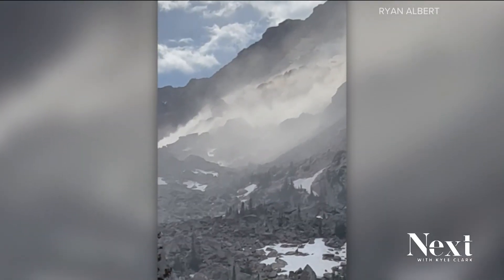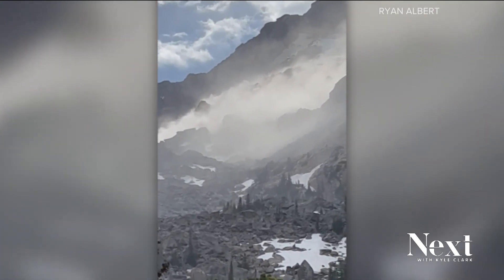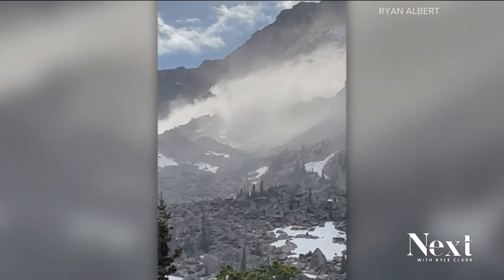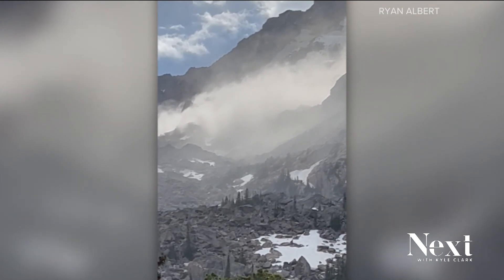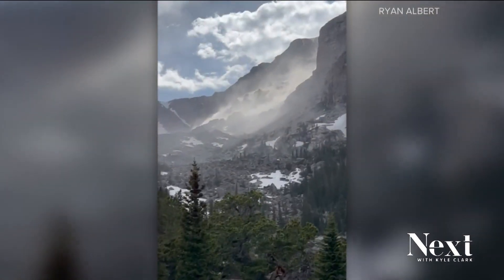The park's resource stewardship says it was a massive rock slide through Chaos Canyon at the end of June. It kicked up a lot of what the experts call glacial flour. So basically, it's silt and clay that's been crushed down to almost a flour-like substance. Glaciers can make that slowly, but big rock slides speed up the process.